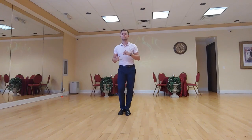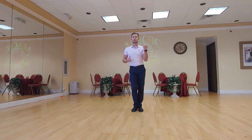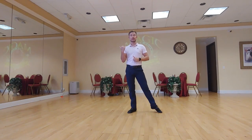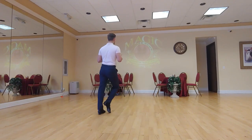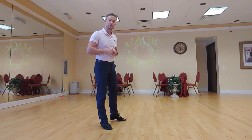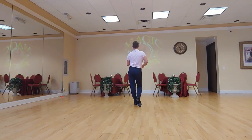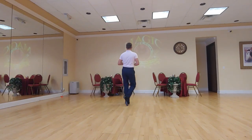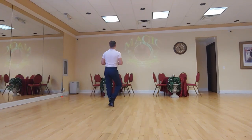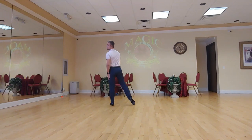So one more time, simple box step, slow, quick, quick, slow, quick, quick, slow, to the side, which is my left side, right foot goes backwards now, quick, quick, to the side. I'm gonna do the fast underarm turn in rumba, quick, quick, slow. Okay, I'm gonna do the same exact steps, but I'm gonna turn around. Now, right foot goes backwards, slow, quick, quick, slow, quick, quick, slow, to the side, quick, quick, slow, right foot backwards, quick, quick, slow, turn all the way around, and then to the side. So I finish my steps on the left foot.